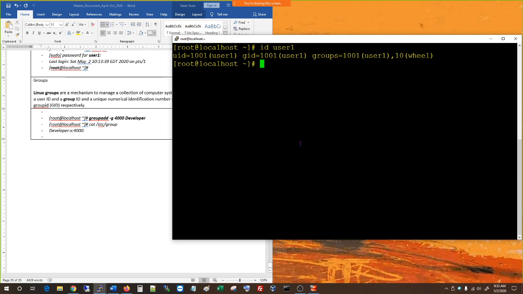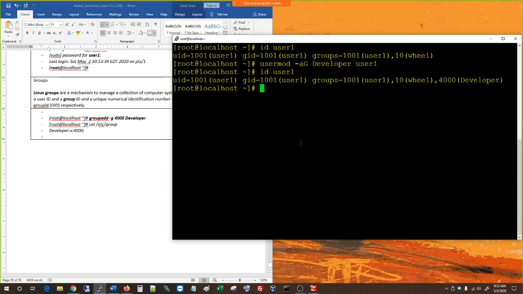So I'm going to use usermod -aG, and then I'm going to give the group name developer, and then user1. Okay, now if I run id user1, he's a part of 3 groups now.